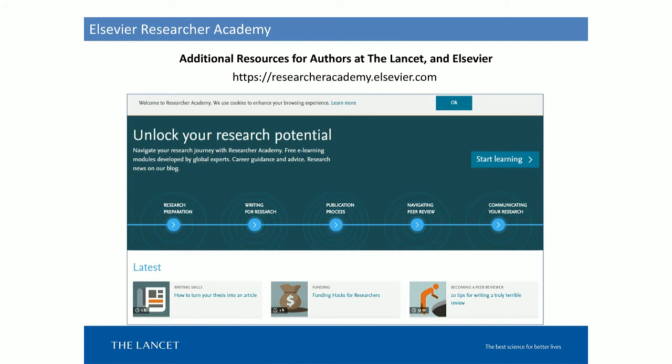If you go to the URL on screen, it will provide you with much more detailed guidance to help you through every step of the research and the publication process. It's a good website. I highly recommend it.